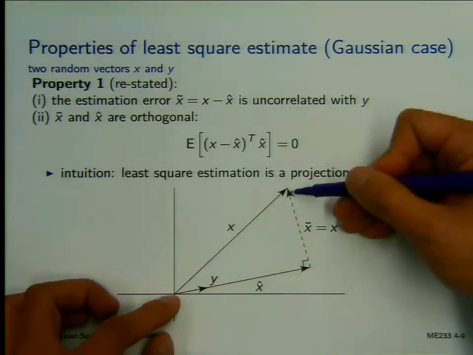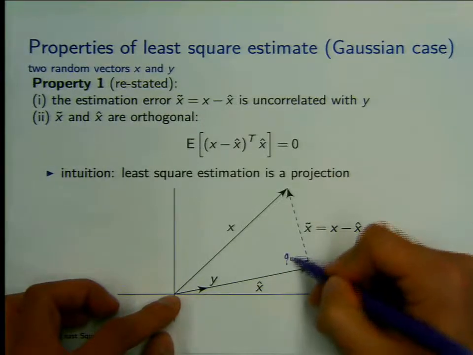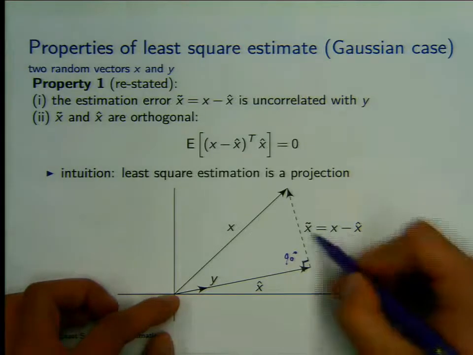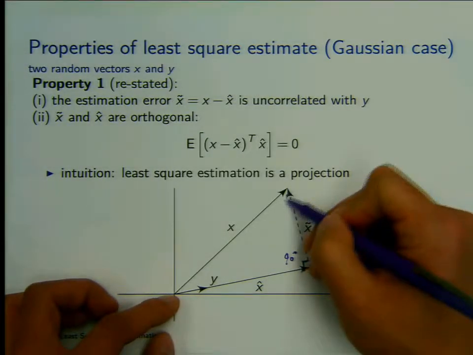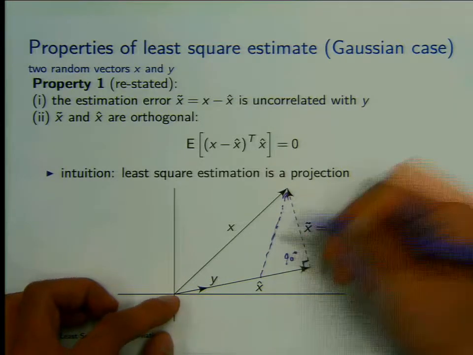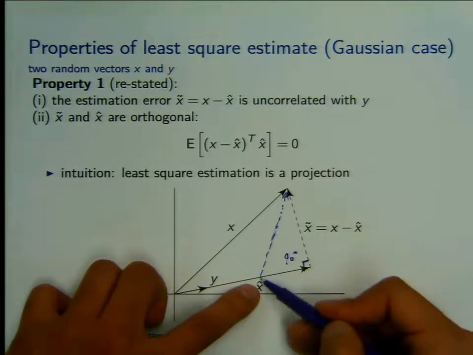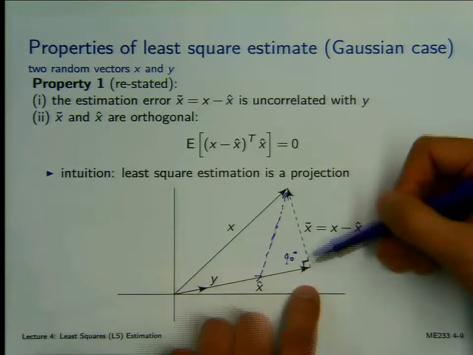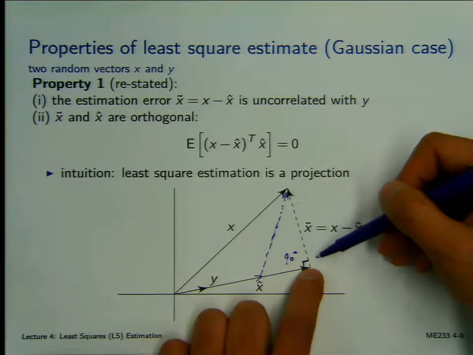If this angle is 90 degrees, then I'm getting the best estimate, because my error arrow, you see, is definitely smaller than this. Just do a couple of examples, then you will see. My arrow is definitely going to be larger if the x hat is like this, right? So you can easily convince yourself this is the minimum estimation error I can achieve.